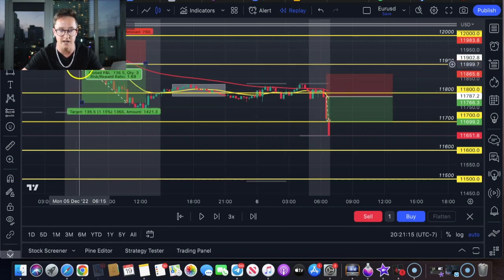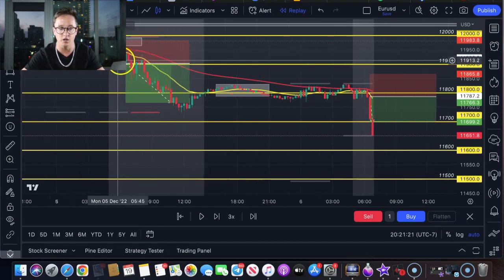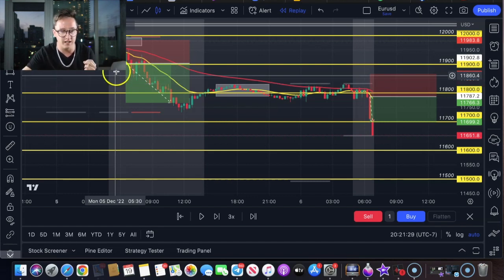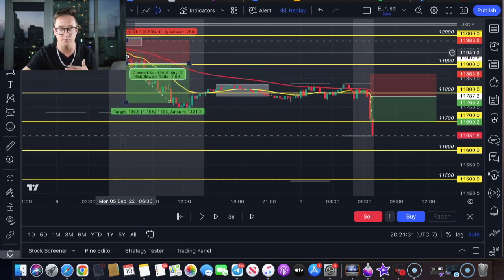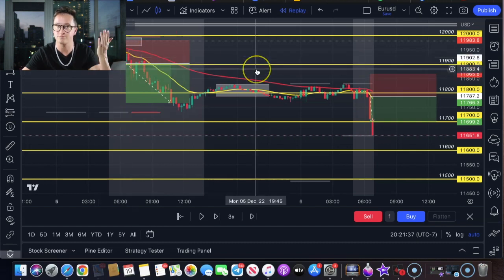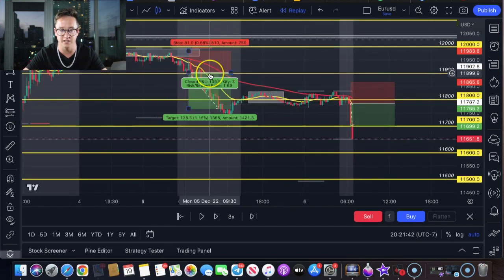It didn't have a false breakout, anything like that, like it did the previous day, because look how on the previous day, it did push up. It faked everyone out. The market makers were like, all right, we're going to push the market up and make all the retail beginner traders think that it's going to be a good buy, and then we're going to make this thing collapse. So what do they do? They push it up. They do a false breakout. All the retail beginner traders are buying. Then they come down and push it down. They stop them all out. So we can see the difference in this day compared to this day.